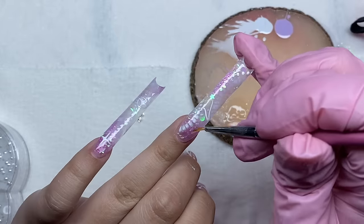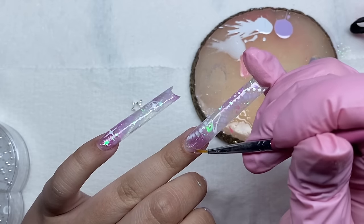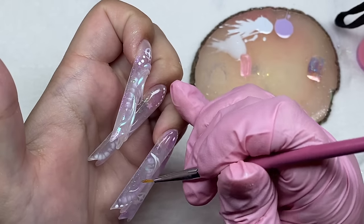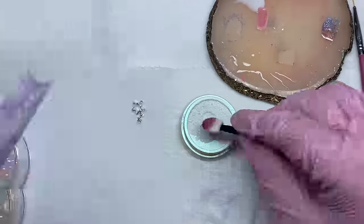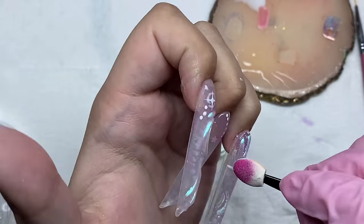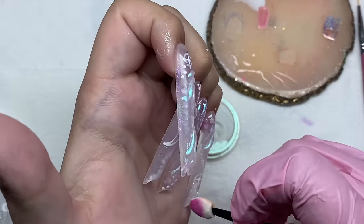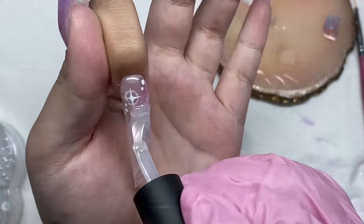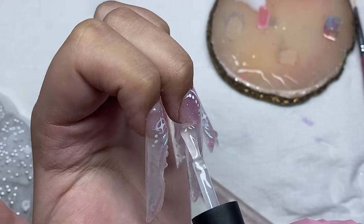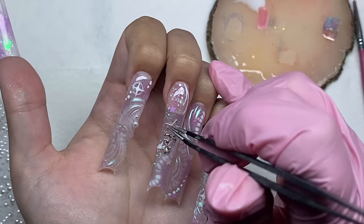So towards the end of the video, I think I stopped talking when I was actually filming this. I probably got tired because look at how long this nail set is. I think this nail set took me a few hours, so I was probably getting tired at the end. Seems like I just added on some more 3D nail art, covered that in iridescent powder, and then put on some pearls. And then I added a star charm to the middle finger.